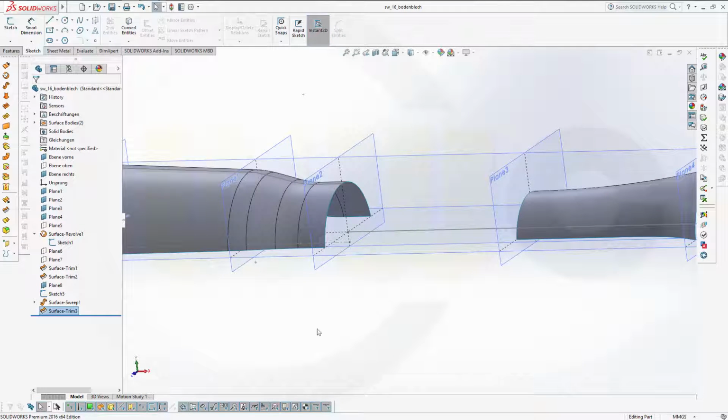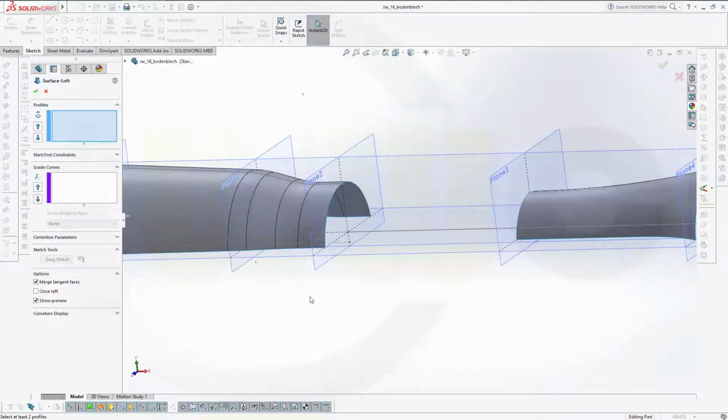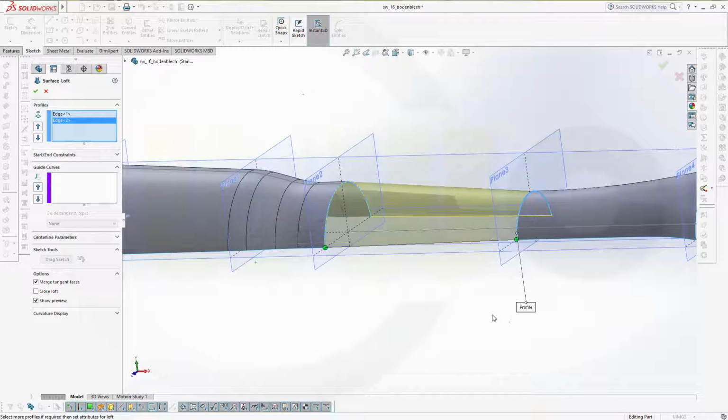Now let's do a loft surface. Lofted surface. And I want to use this edge and that edge, and I want to use these sketches which are hidden right now.